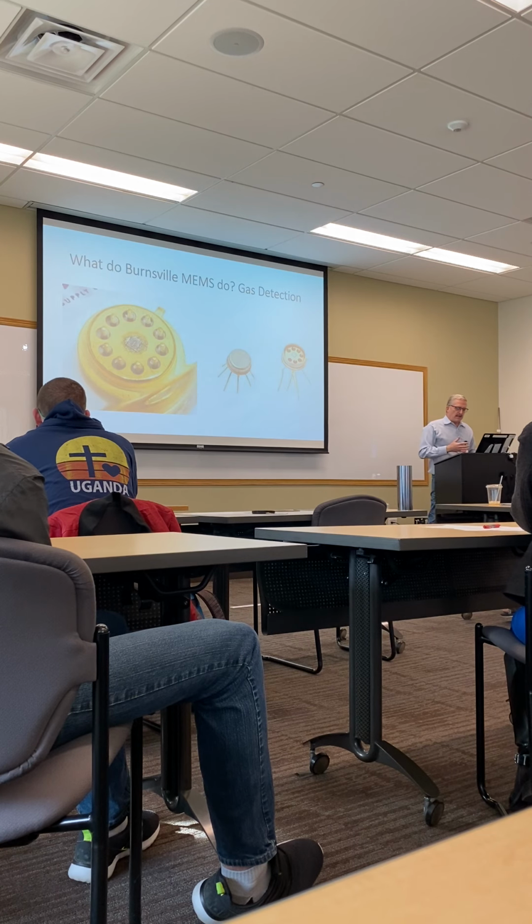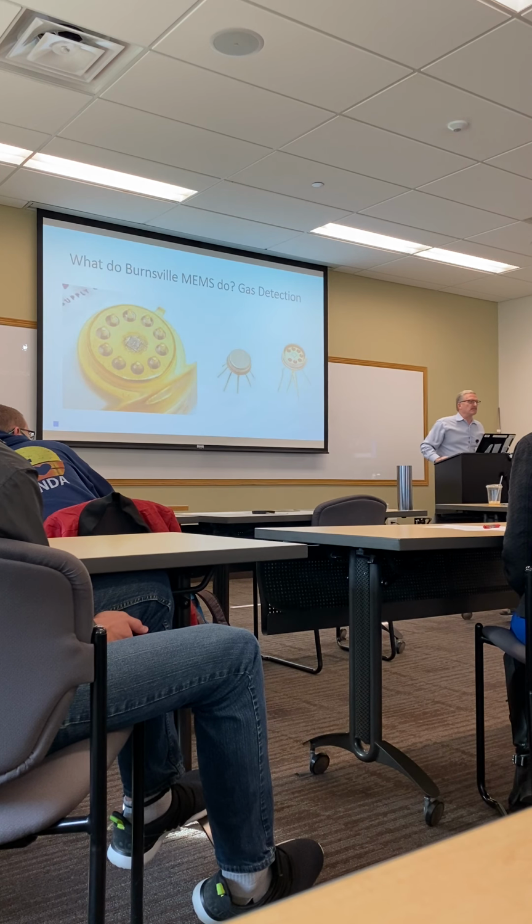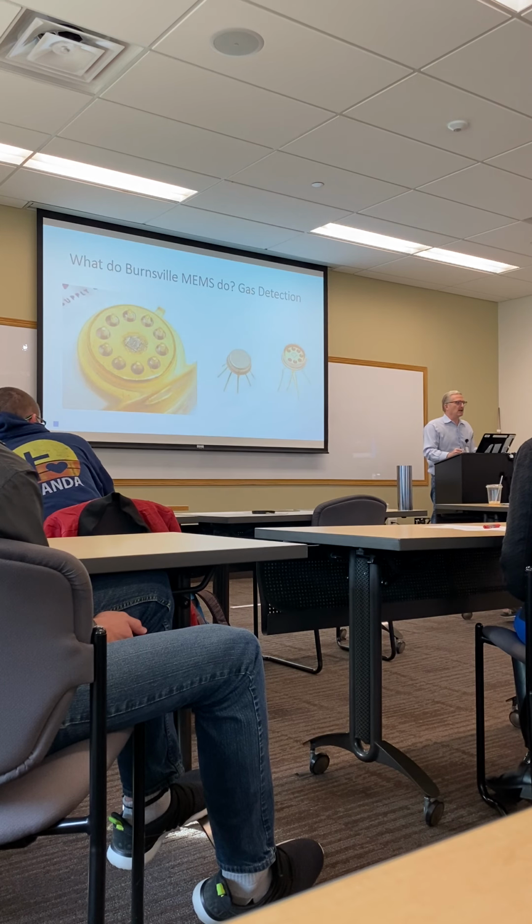These are really cool because we've got two electrodes with tin dioxide between them. The tin dioxide changes five orders of magnitude in resistance if it is held at precisely the right temperature when it sniffs H2S. So if you can hold that thing at the right temperature, then you'll see a five order of magnitude shift in resistance, at which point that automatically lights up the board inside the plant, somebody hits the button and stops the production and keeps us from poisoning people.